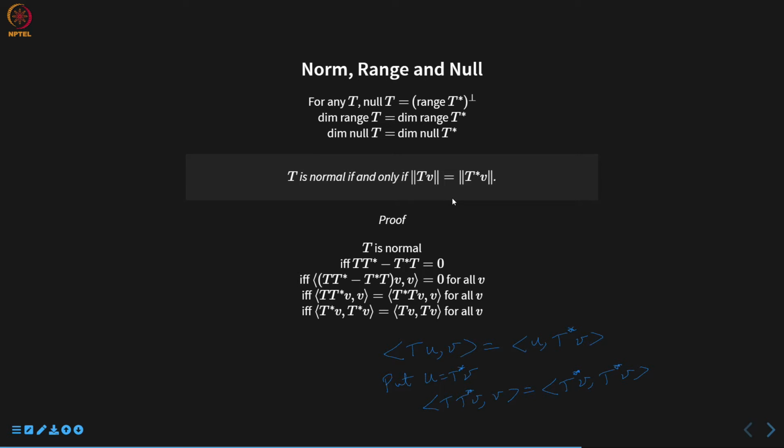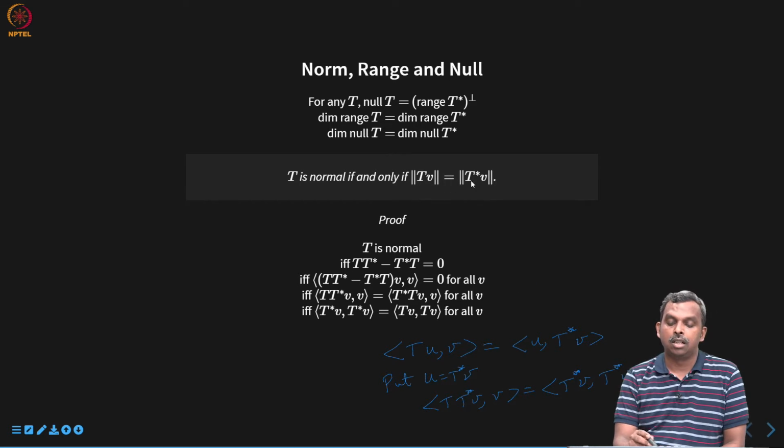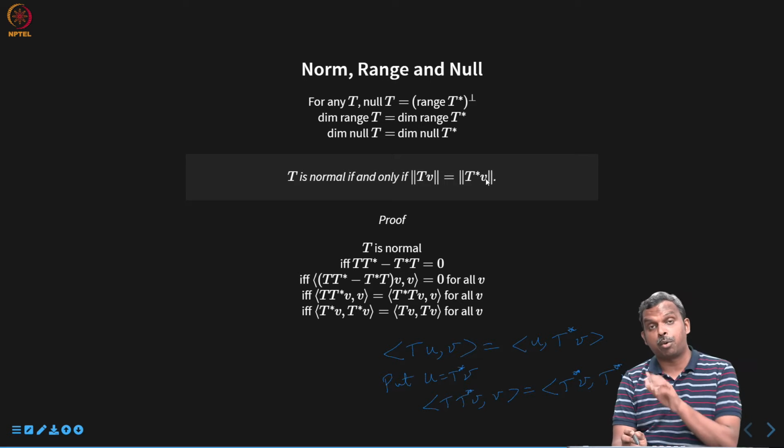So I previously had written down a bunch of properties for self-adjoint operators. Well, for normal operator, TV is not equal to T star V. We saw the example before, right? There is an operator which is normal but not self-adjoint, 2, 3, minus 3, 2, right? So for that, clearly TV is not equal to T star V. It's an easy example you can come up with. But norm of TV is equal to norm of T star V. You can't change the norm whether you hit it with T or T star. So that property is true.